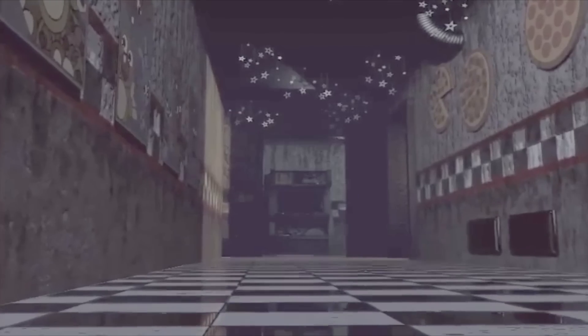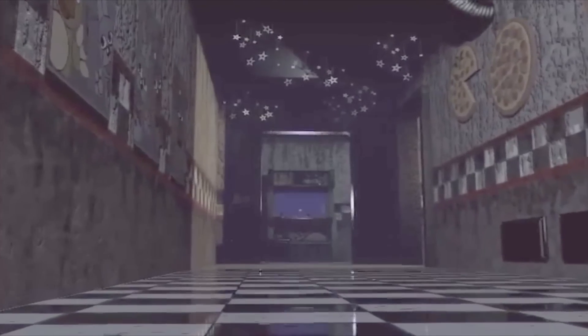Now we're walking down a hall, going to another hall. They've got kids' drawings — nothing really special about them. There's pizzas on the wall, more vents on the floor, ductwork up high. There's an arcade down the hall — I can't tell what game it is, it's probably Mortal Kombat. Right above the arcade there's ductwork or some type of ventilation on the ceiling. There's hanging stars and a light shining strangely up there too.